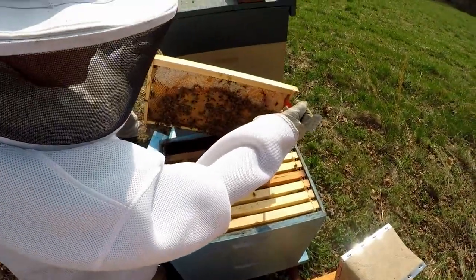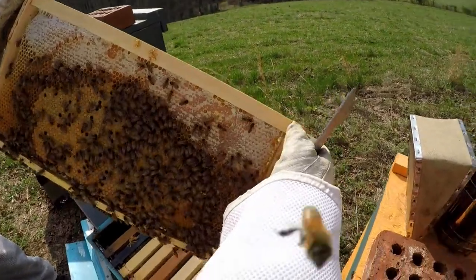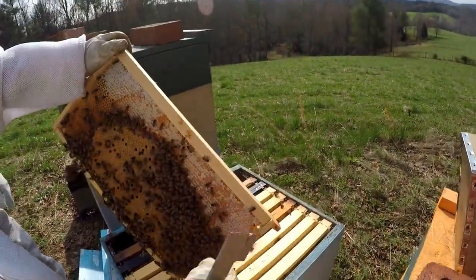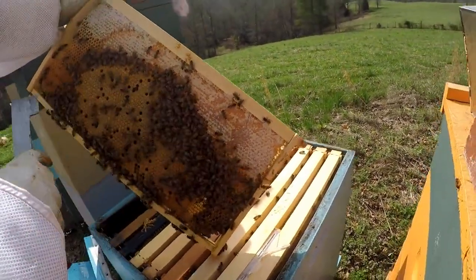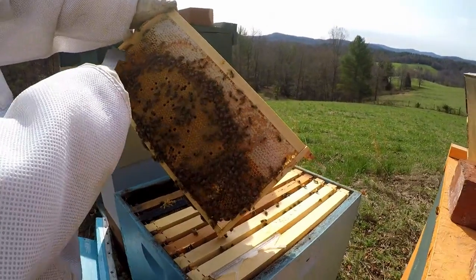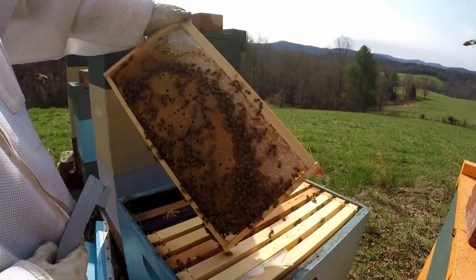That's a lot of capped honey right there. No, that's brood. Oh, I see it right there. But that's capped honey on top of it, right? Yep, which is your typical frame. It's a football: pollen, honey. Yeah, okay, I see what you mean.